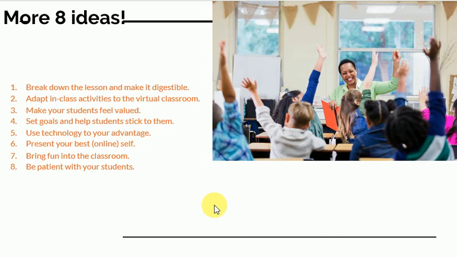Set goals and help students stick to them. That means learning objective, learning outcome, you have to think about those things, and then you have to plan ahead to know what you are planning and why you are teaching this. You have to know this, and then you have to set these small goals for the students, and then you take an assessment and move forward.